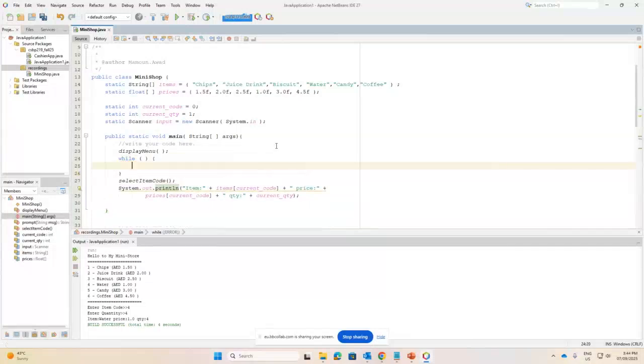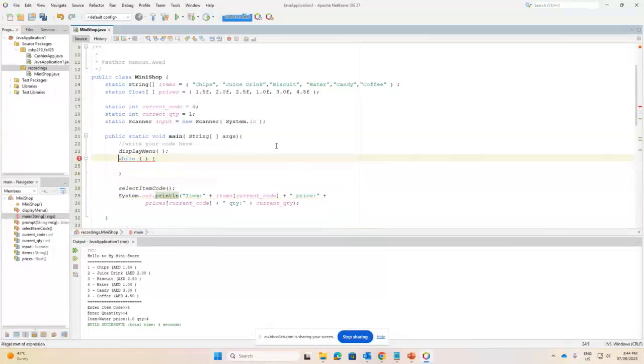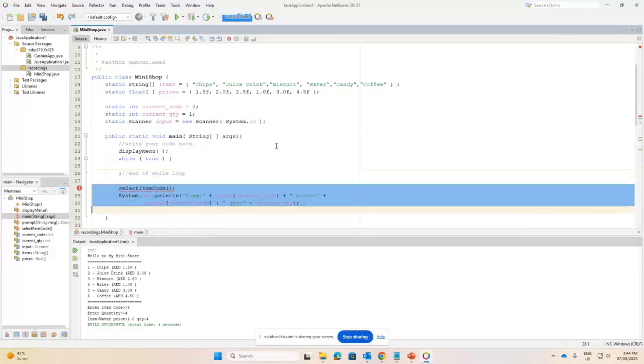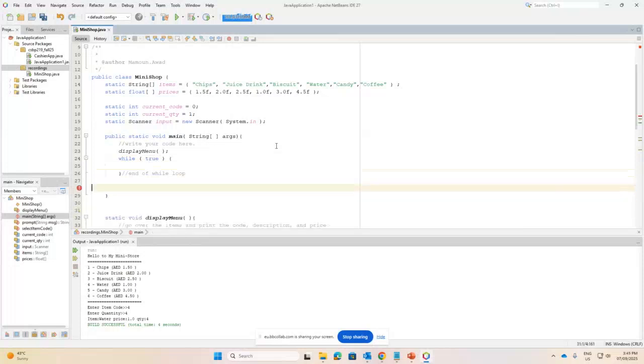Here's a loop in Java, and here I'm going to use a while loop, very similar to, I think, the while loop in Python. Again, there is a condition here, and here begin and end brackets. So this is the end of the while loop. I will keep the condition always true, so that we can do things. I remove this line of code.